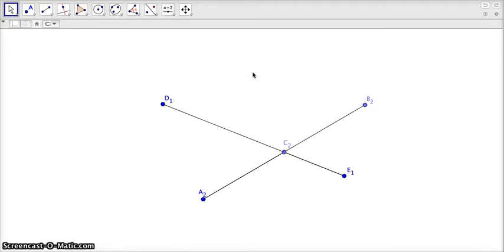So moving our way down the page, we have a blank can be a line, ray, or a segment that passes through the midpoint of another segment. In our blank there, we're going to write in the words segment bisector. So a segment bisector is going to be something that cuts one segment in half. So in this example, we're given two segments. We have the segment AB and we have the segment DE, and they intersect here at C.